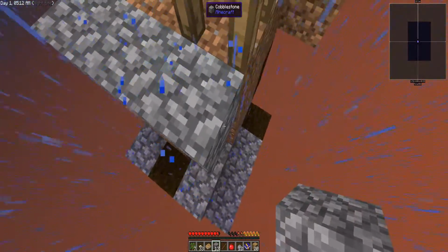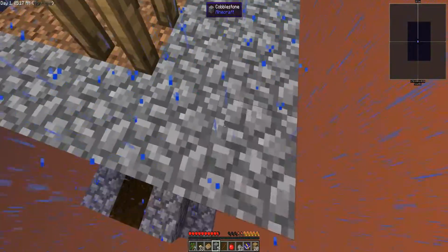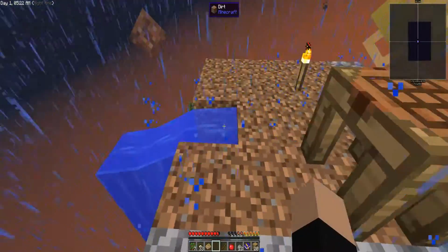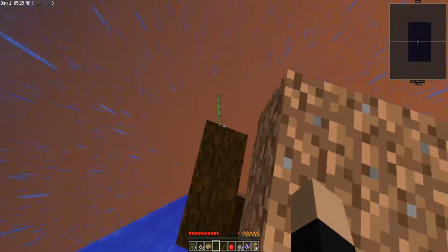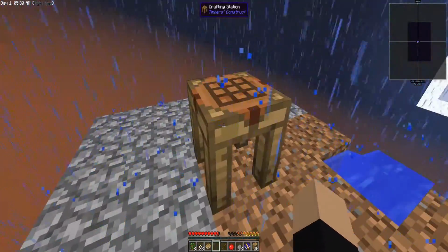That is amazing. Now, I'm not going to worry about what's down below right now, because we don't really need to worry about that. As long as we have some dirt, we are all good. We are all toasty, ready to go. Let me... Well, I kind of want that. Extra sapling never hurt anybody. Let me move this out.